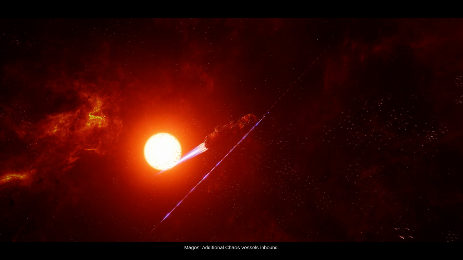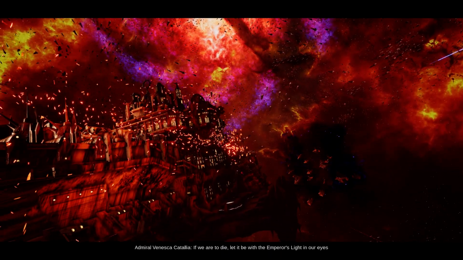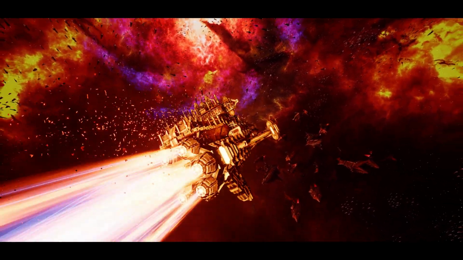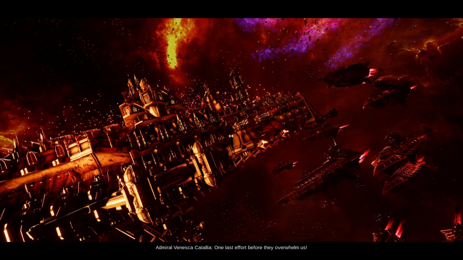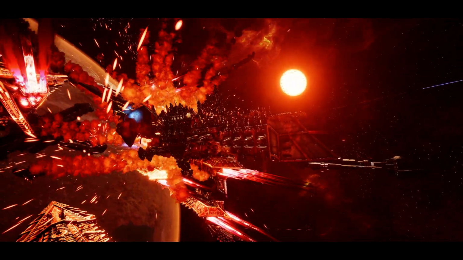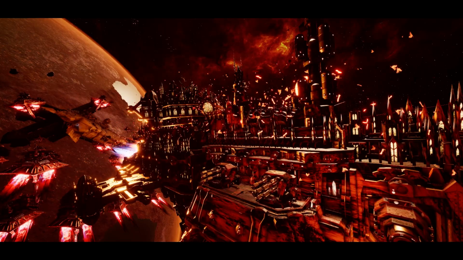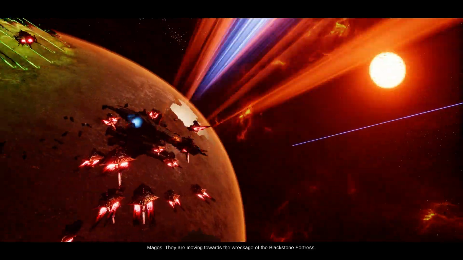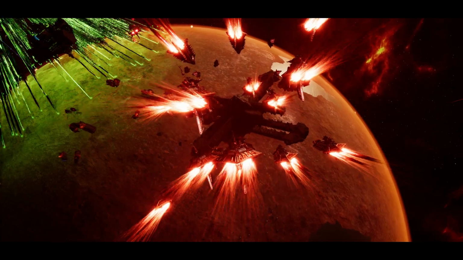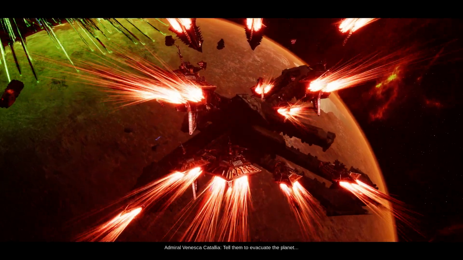Additional Chaos vessels inbound. Very well. If that is how this ends, if we are to die, let it be with the Emperor's light in our eyes and his fury in our voice. We fight on! All hands! One last effort before they overwhelm us! Make this count! Admiral, the enemy are peeling away! No. You must be mistaken. Confirmed. They are moving towards the wreckage of the Blackstone Fortress. What? What are they doing? Vox officer, transmit a wideband message to all forces on Cadia. Tell them to evacuate the planet. Now!